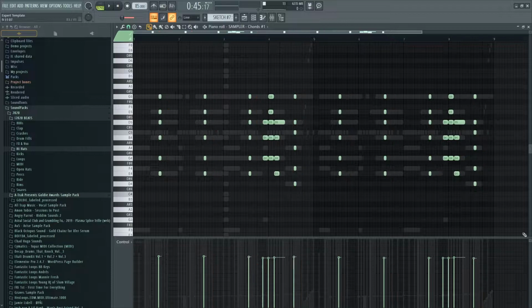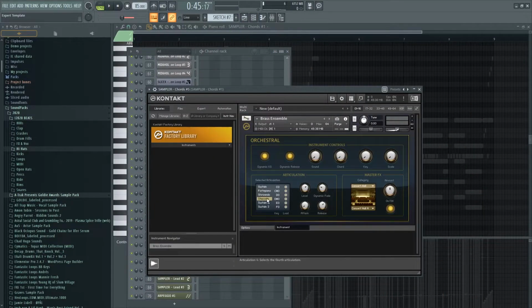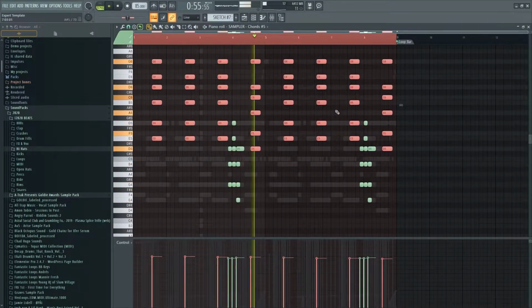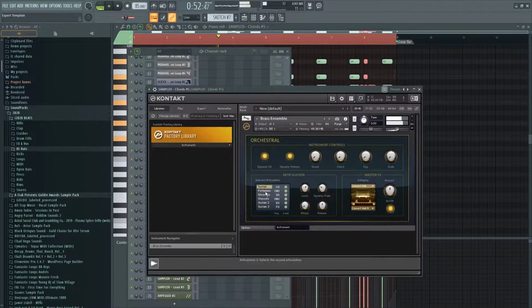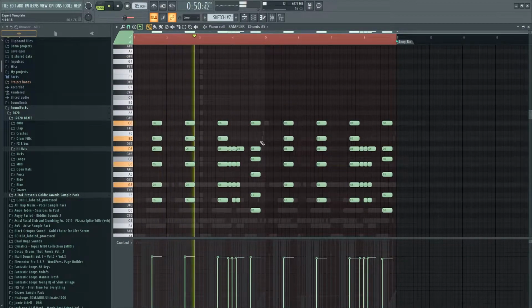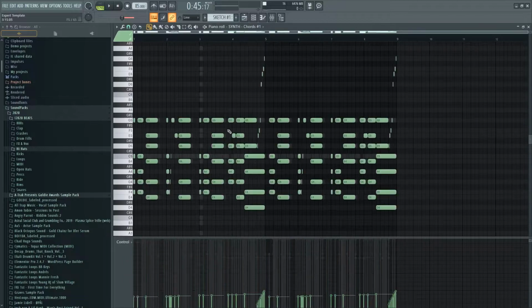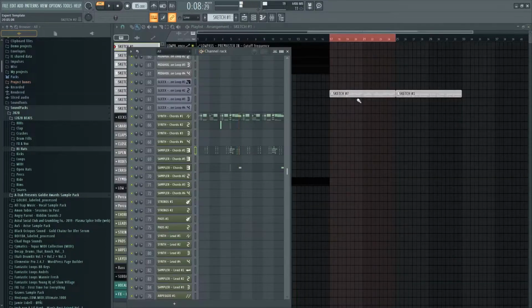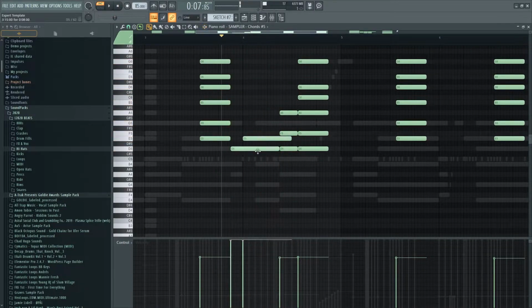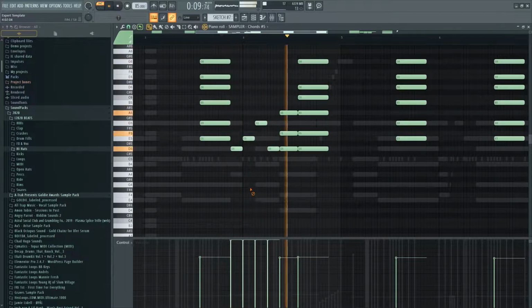So you can see I'm removing the second chord from the brass. I'm making them sustained, trying to mess around with the octaves a little bit. And this is mainly just to add some variation to the intro as opposed to the actual drop. So yeah, this is why I skipped through this, because I'm mainly just messing around basically. There's no real skill involved with this, I would say.